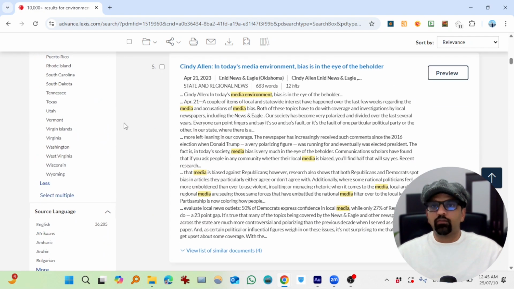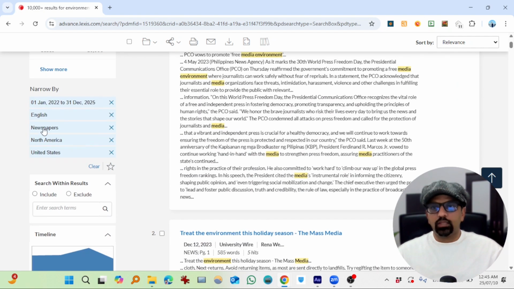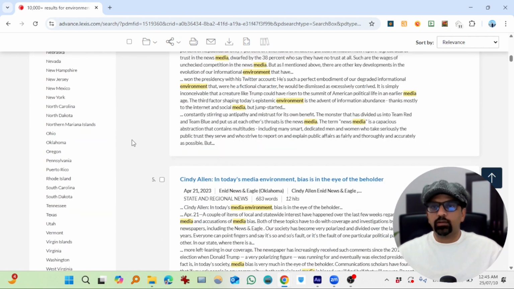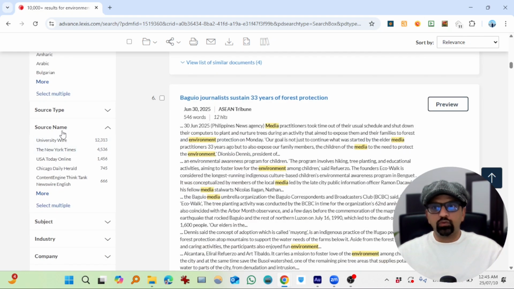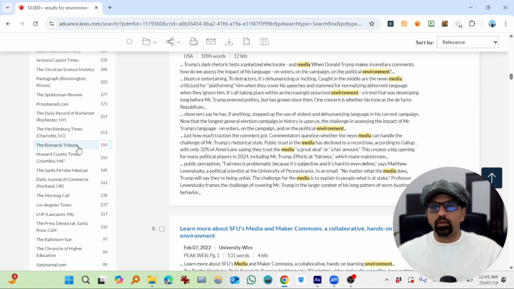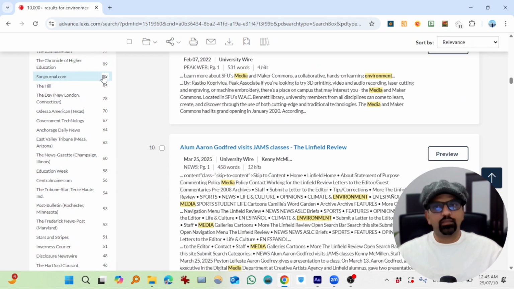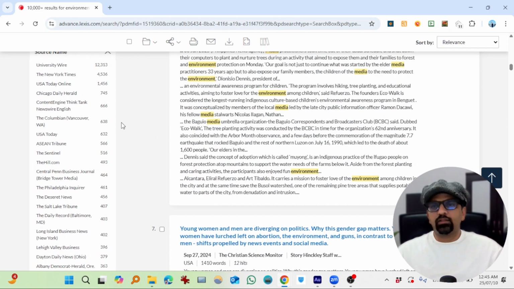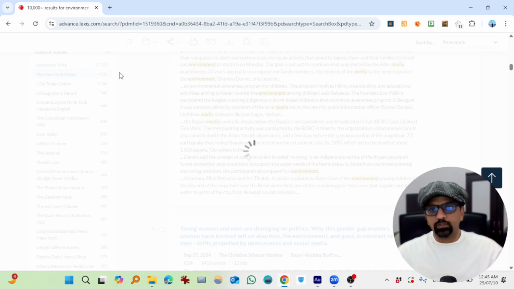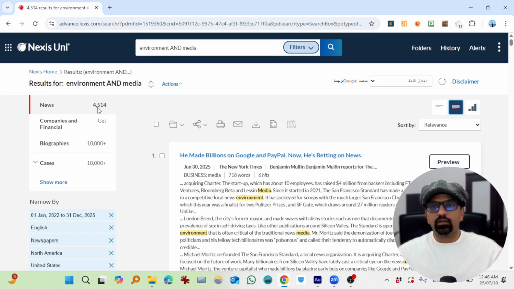English, okay, we have already applied, I guess. Yes, English is there, and so you can select a state as well. Anyways, so newspaper name, if you go to more, you will see so many newspapers, and this number means this number of news have been published in this newspaper or in this source. Following to selecting your source, for now let's select New York Times. So New York Times is selected and the news are showing 4514.